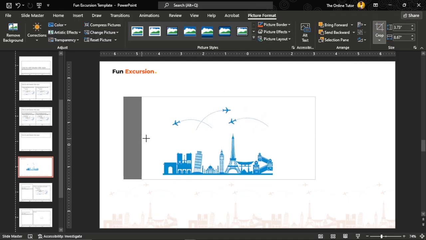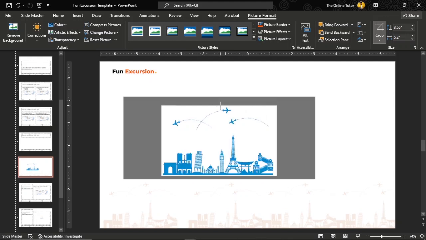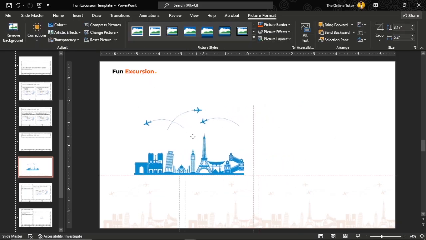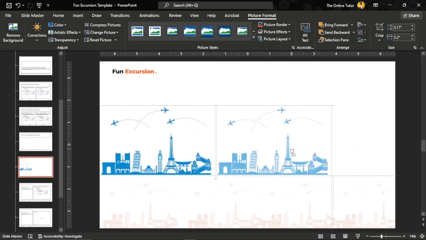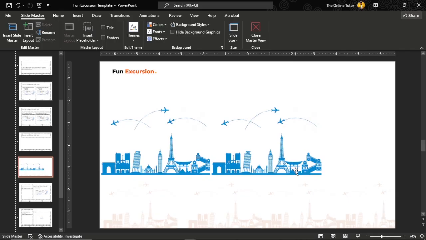Okay, so I'm going to crop it as much as possible, over here like this. And then I send this guy up a little and bring this guy down a little so that it doesn't cut the planes. All right, so this is how it's looking. Now I'm going to press and hold down Control, and then I drag to have another image like this.